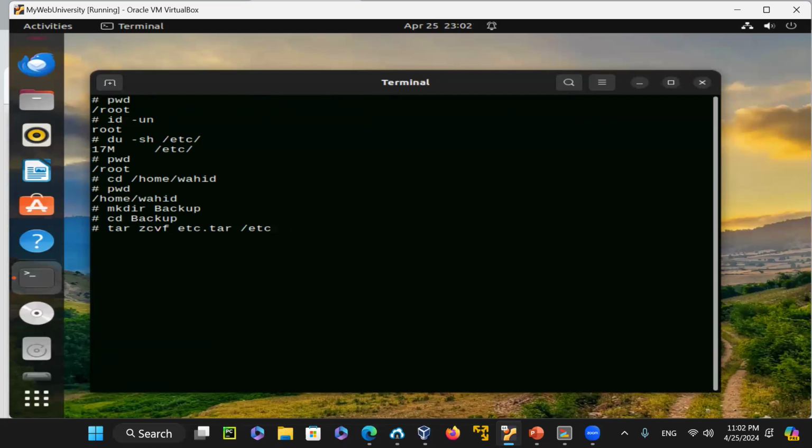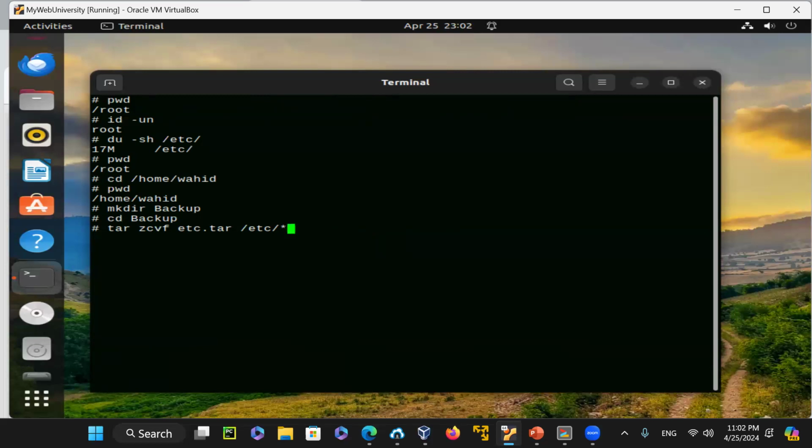That way, when I extract it, it's going to be extracted with that. But normally you don't want to do that unless you want to store it on the same server. If you want to extract it somewhere else, you just say etc/* or something like that, which would do everything from there.